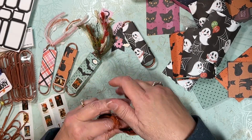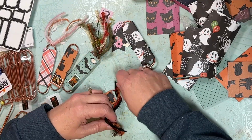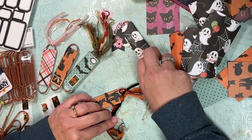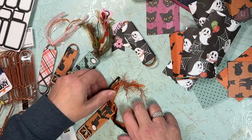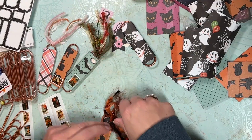Add a fun little interactive something to your journal. You can even use them as a bookmark in a book you're reading, or a bookmark in your journal that you're writing in.